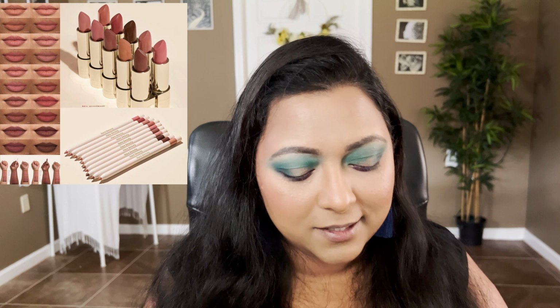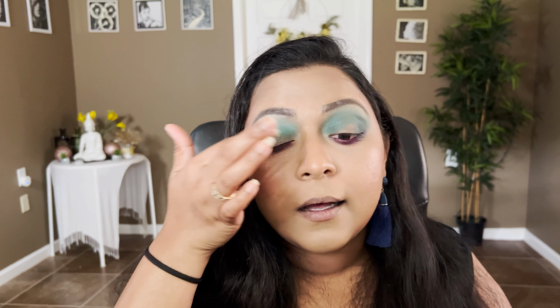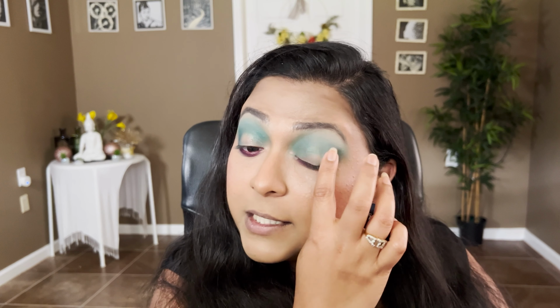Oh yes, the other thing that I'm super excited about is Rare Beauty coming out with their lip liners and their lipsticks. And I cannot wait to test out their formula. Next time I'm doing a Sephora order, I can definitely see myself putting that in my cart because I really love Rare Beauty products. It's more like Makeup by Mario for me. I have really loved the products that I've tried from the brand, and I can get excited about it. The colors, the shades are all super beautiful. So I'm really excited about it.